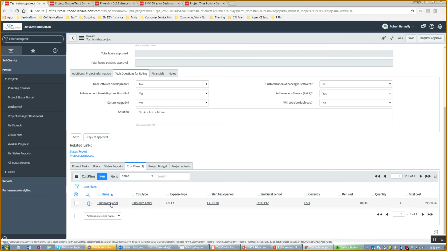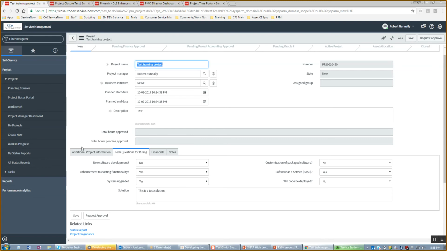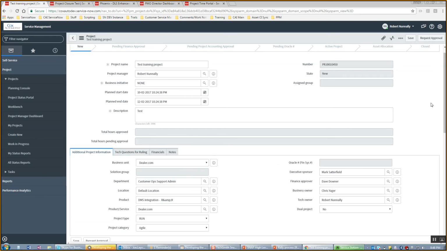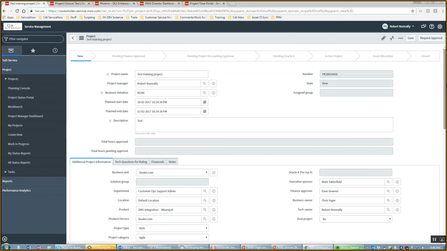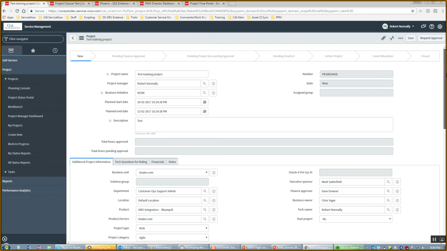So budget. Let's say this is all I was going to charge on this project, and I hit request approval. This button up top here. What that's going to do is send a summarized email of all of these attributes, these fields that you completed for your project, over to your finance approver. Some of which we've already seen happen today. Dave Downer, Gene Maldonado, we've seen some of them working in details with how the emails work, and some of them have made some approvals at this point.